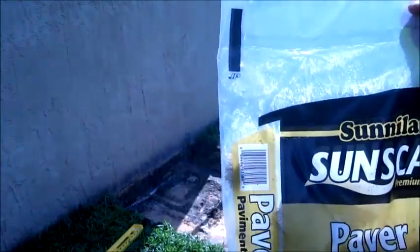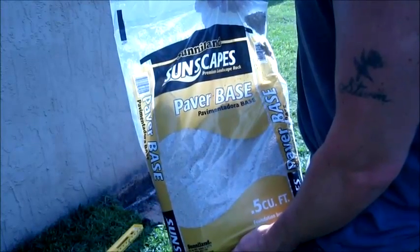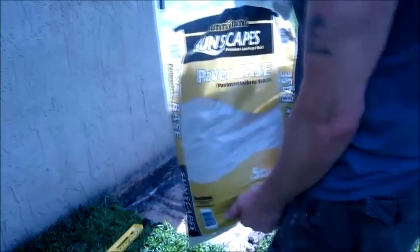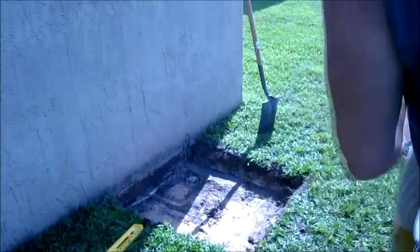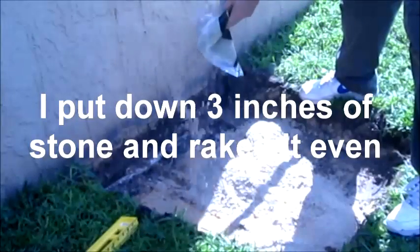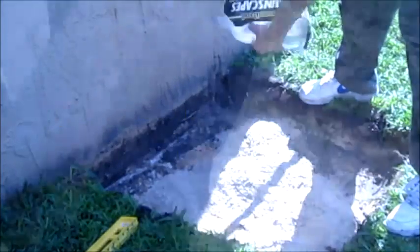All right, now what I'm going to use here is called Sunnyland Sunscapes Premium Landscape Rock Paver Base. You can see it there. But I picked this up for about $1.60 a bag at Lowe's, and we'll lay this down now. And I'm just going to tamp everything down here.